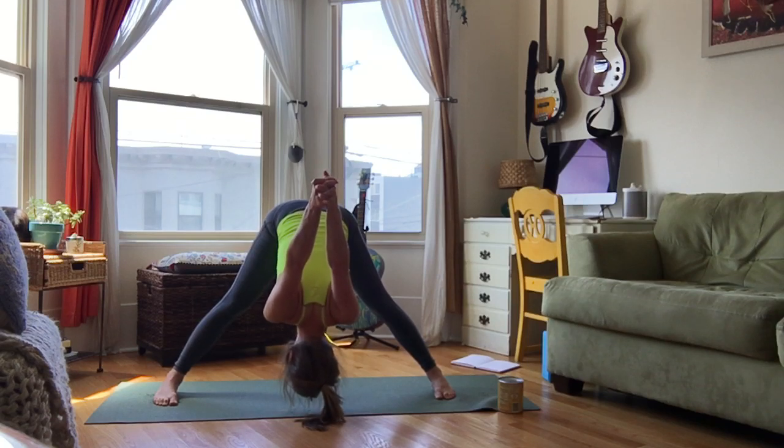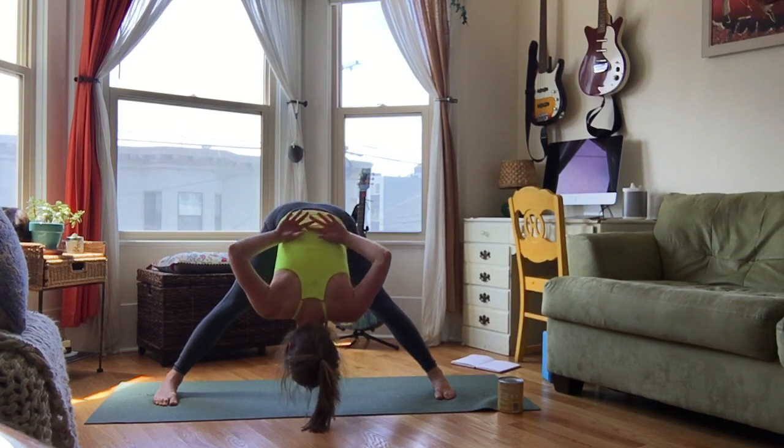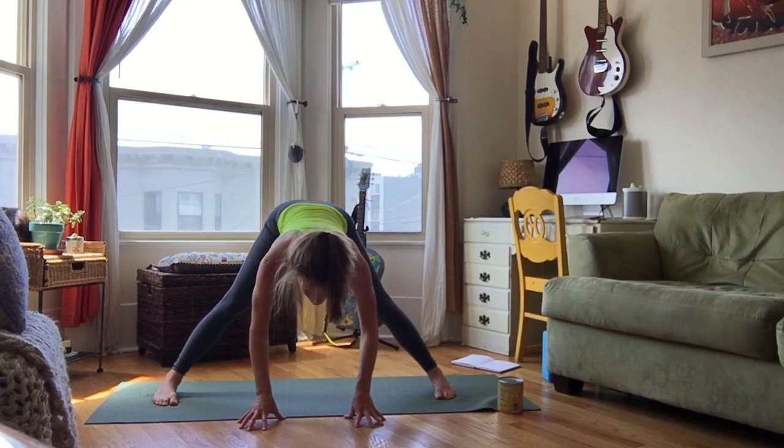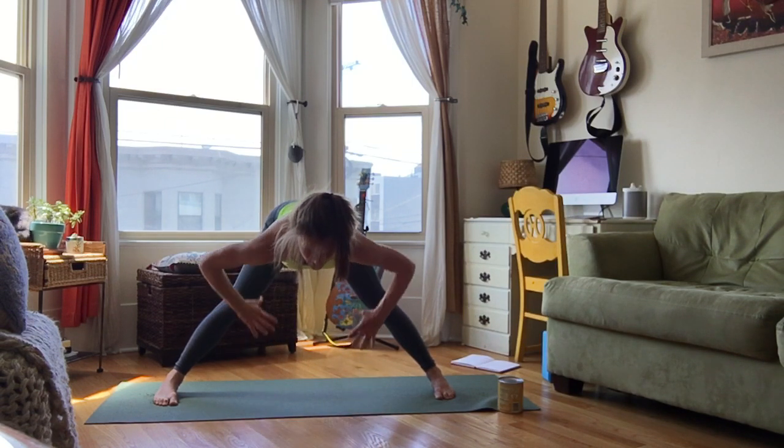Let's have one more breath here. Let your head be heavy. Breathe length into your spine. And then release your fingertips underneath your shoulders. Lengthen your spine. Place your hands on your hips.